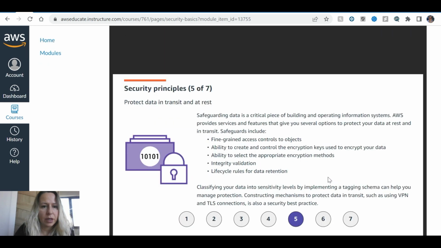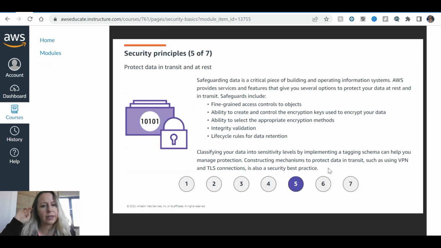What is fifth? Protect data in transit and at rest. Safeguarding data is a critical piece of building and operating information systems. AWS provides services and features that give you several options to protect your data at rest and in transit. Safeguards include fine-grained access controls to objects, ability to create and control encryption keys used to encrypt your data, ability to select the appropriate encryption methods, integrity validation, and lifecycle rules for data retention.